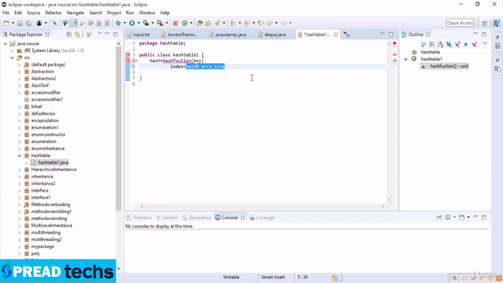Here the terms used are hash map and hash table. What is a hash map? A hash map is a map-based collection class that is used for storing key and value pairs. It is denoted by HashMap<K, V>, where K and V are the key and value.